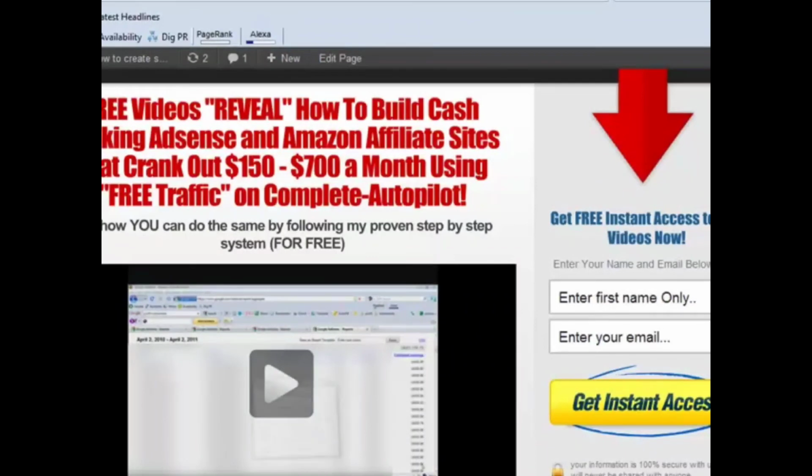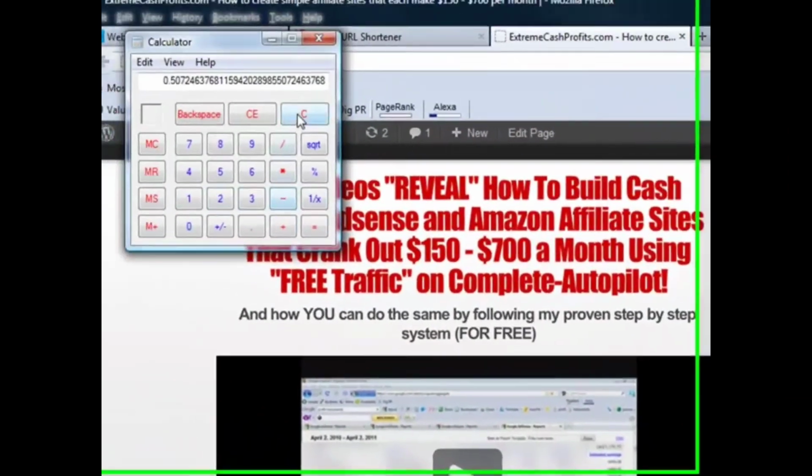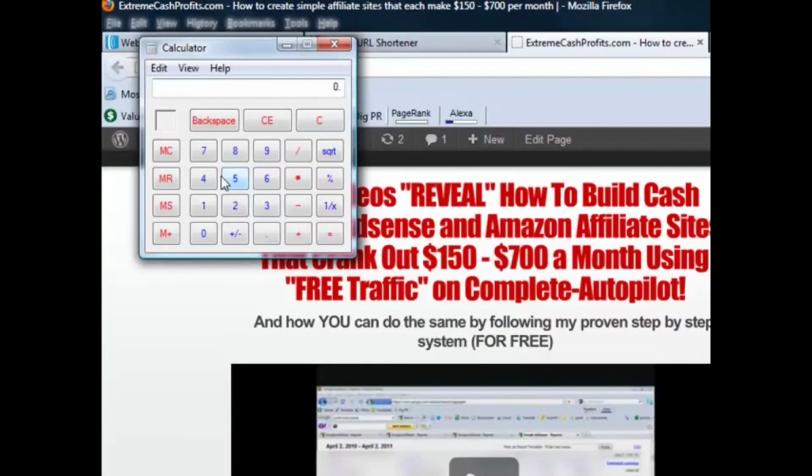So I'll get the calculator up. What we need to do is think about how much we paid for the ad. Now for that particular ad that I just showed you, I paid $35. So what you need to do is put in the amount that you spent on the ad, and then you have to divide that by how many opt-ins you received.